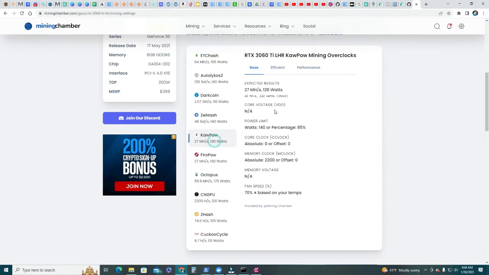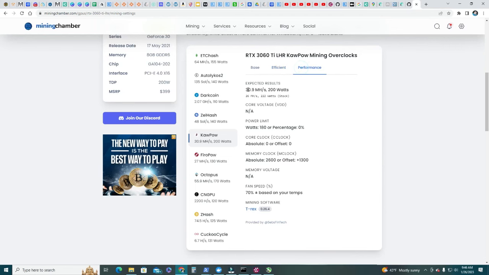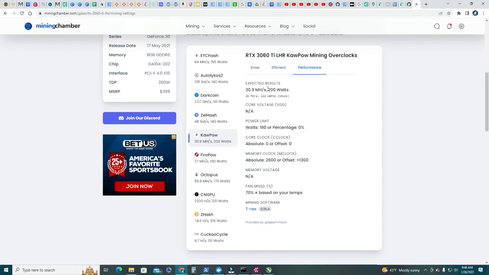Kapow, here it is. So the base settings, 27 mega hash per second with 130 watts. The efficient way would be with less watts, but 28.2 mega hash. And these are the settings that you need to set. And then performance mode will be 30.9, that's the highest amount of mega hash per second with 200 watts. So you gotta pick what makes sense for you, what you wanna do. You wanna do the base, you want to be efficient, less watts, or just the full capacity of the GPU with 30.9 in this case.